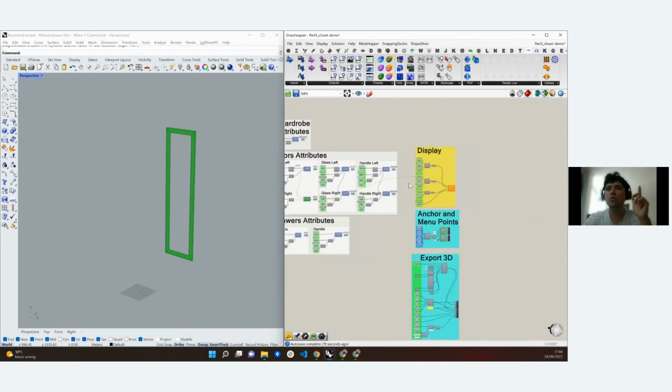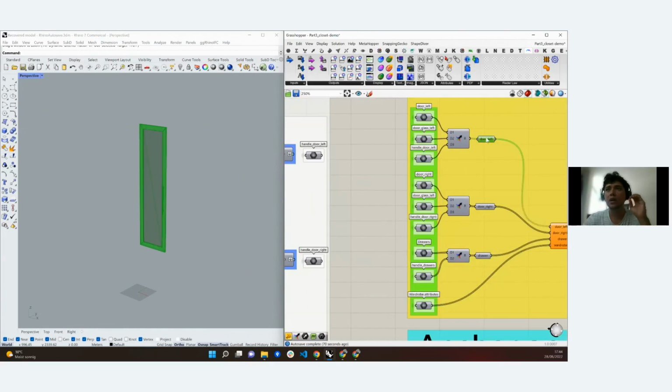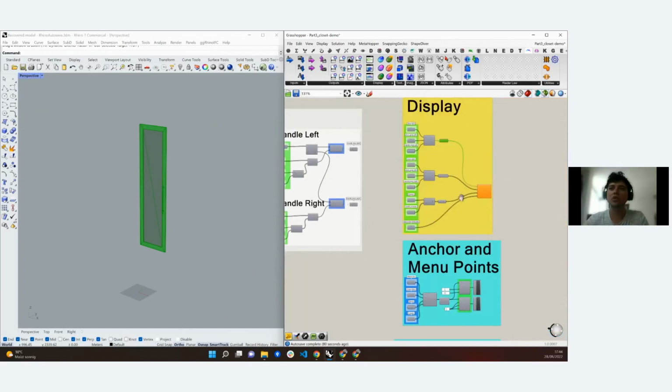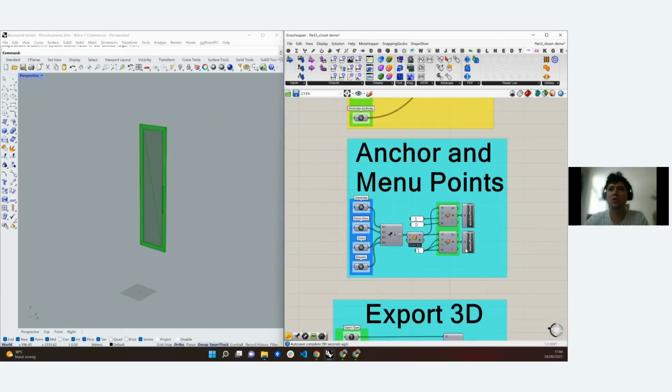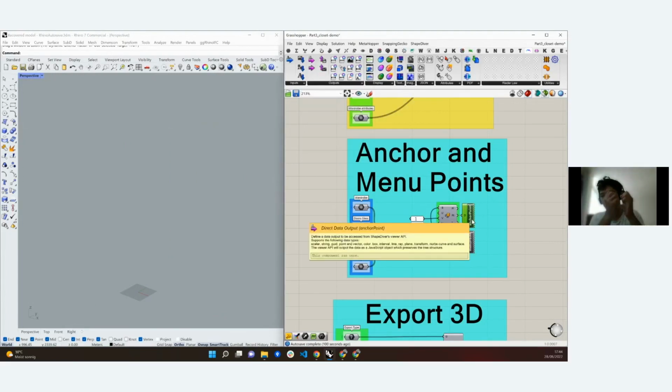So that when we are in the API, we will be able to know how this object should move, because the information is already attached to the mesh itself. It's not somewhere else, but it's attached to the mesh itself, which is different to the other way that we were sending information, which is with the normal data output components, which is again in outputs, direct data output, which this one is not really attached to anything. It's not attached to the geometry itself.